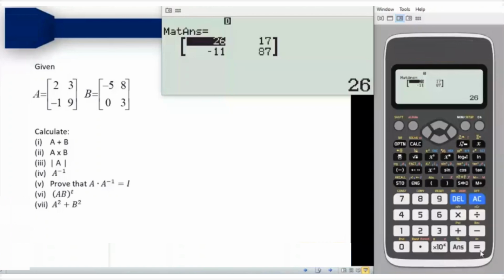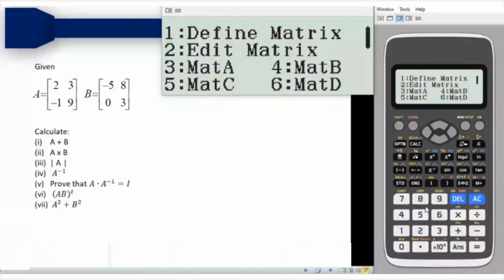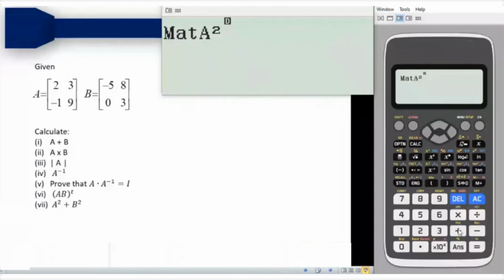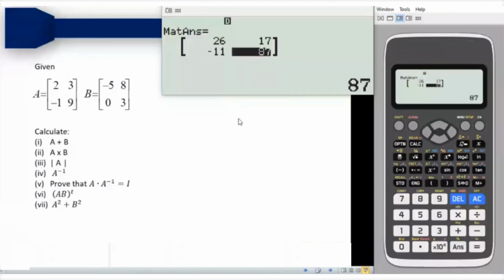But with the help of this calculator, if it's just a correct-answer-only question, a 1 mark question, to do all this, we can directly use the calculator. We press option 3 square plus option 4 square is equals to, and we get the final answer, that is 26, 17, 11, minus 11 and 87. I hope this is clear to all of you.